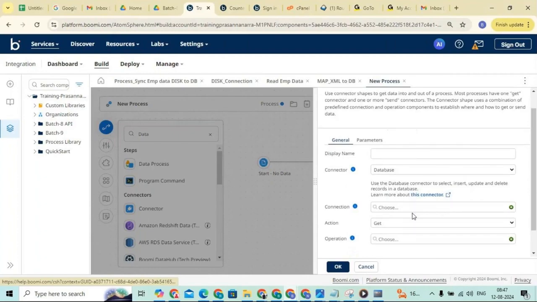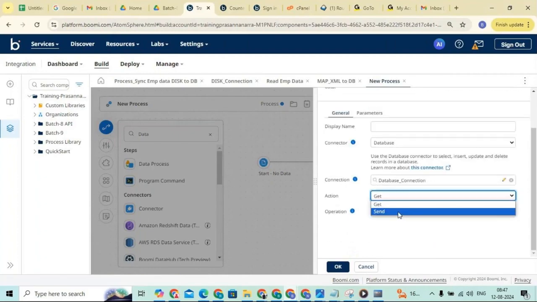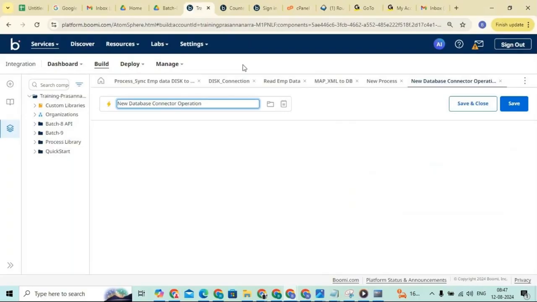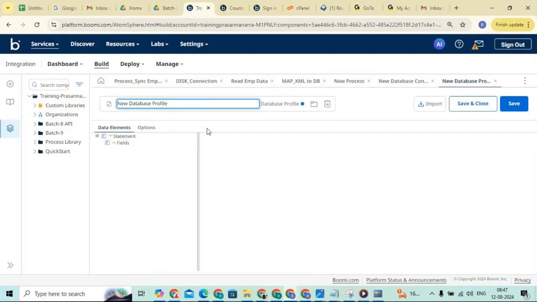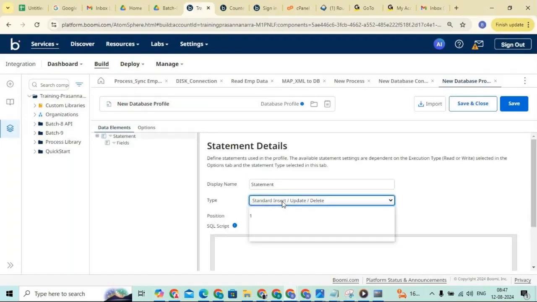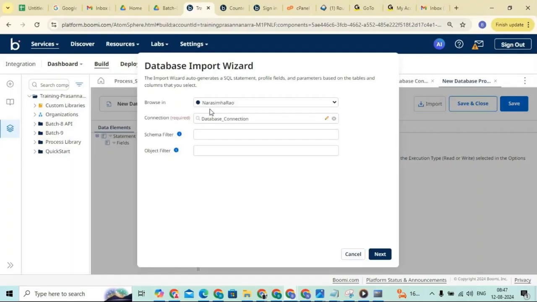I'm reusing my connection, and I will create a send. Then I will create an operation. Click on profile, click on statement, do dynamic insert or whatever you feel.